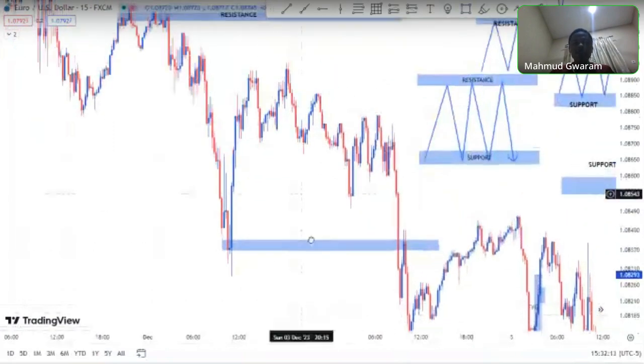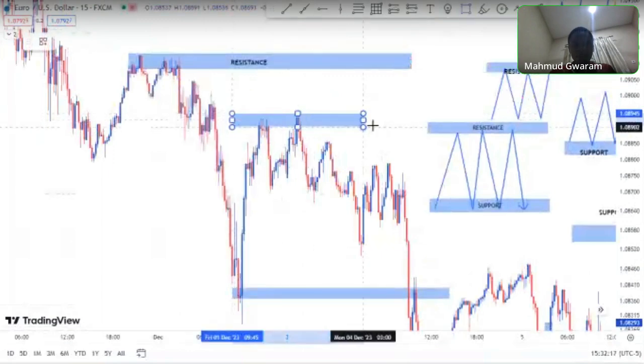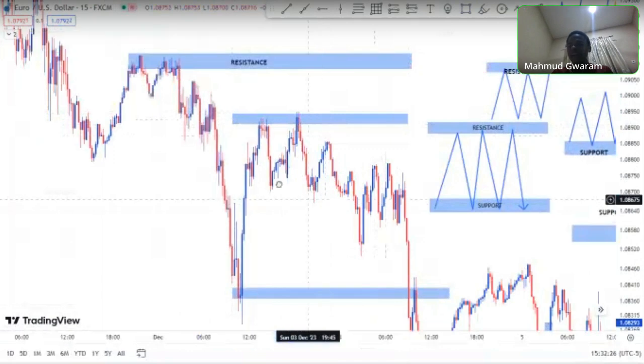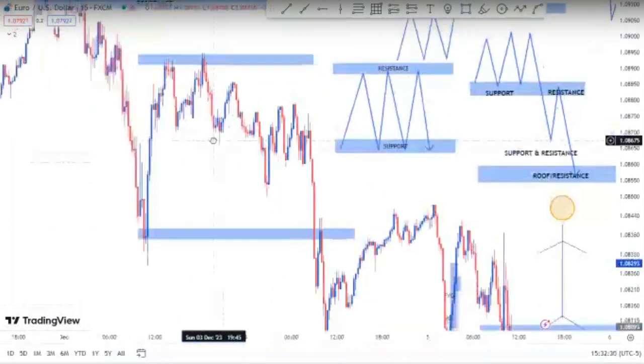And these ones are also small turning points. These ones, look at them, are also going to act as resistance. Like, are you understanding where I'm heading to? I don't know if you can get me.